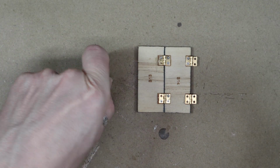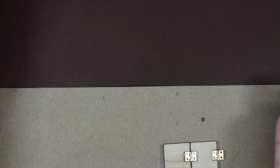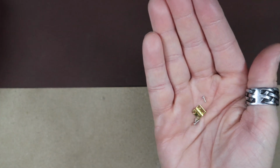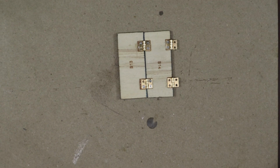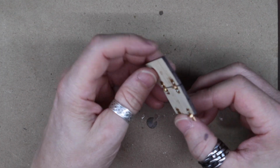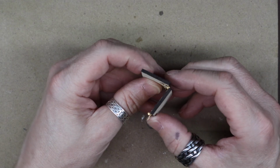Alright, so I'm going to put these guys and this guy and my spare hinge back in their little baggie. And now, okay, I'll skip ahead. I think I did, yeah. Okay. Now this is going to be the front of the building, so it's on this side to open. That's going to open.